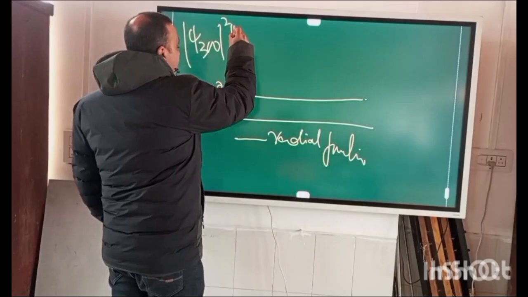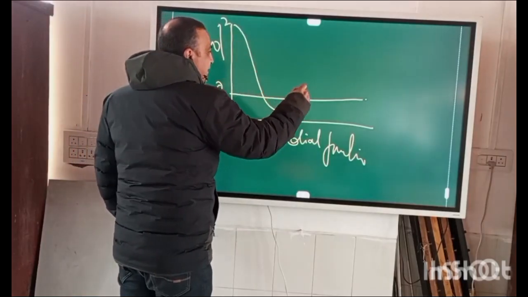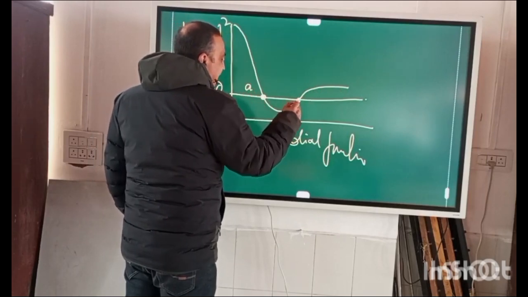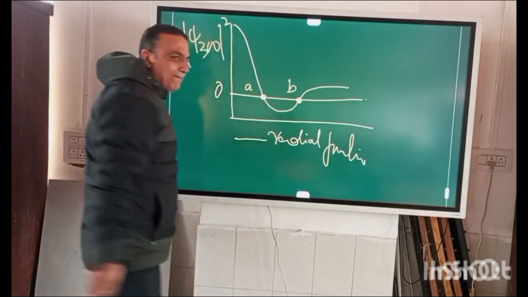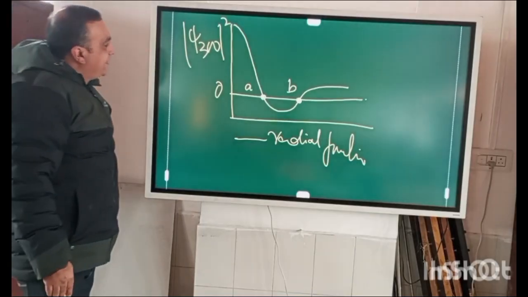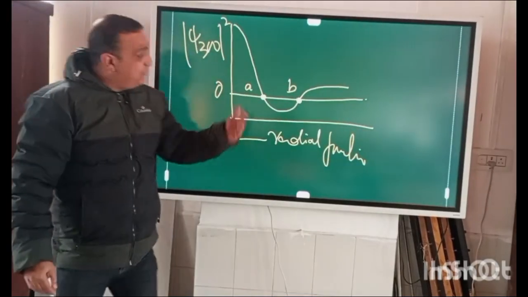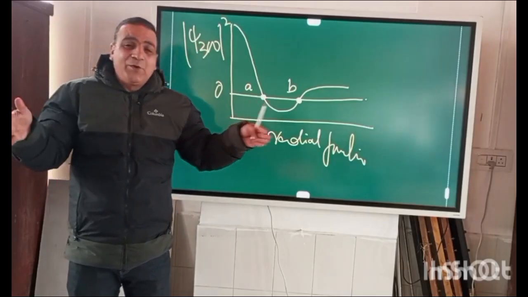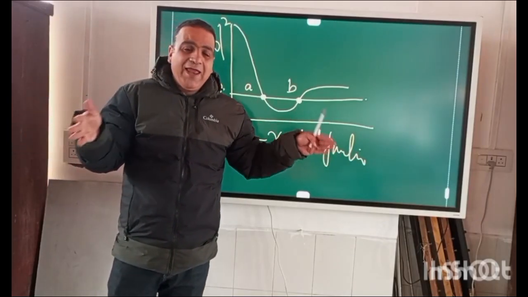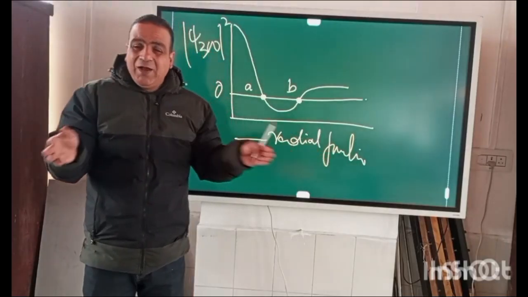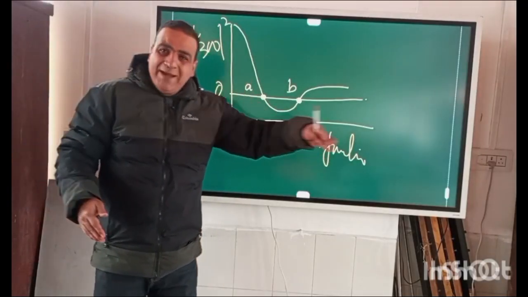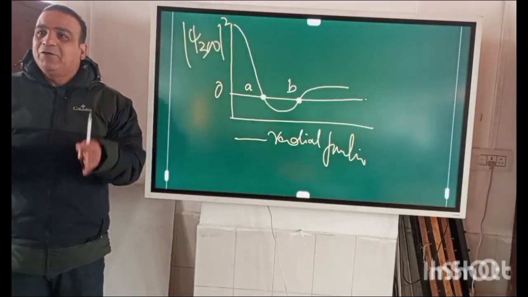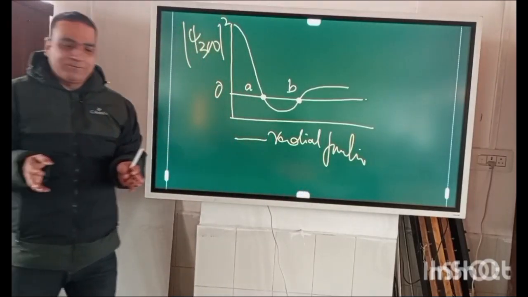And when you plot it, you get something like this. So you have two nodes here. Say this is node at A, this is node at B. So you can go on, and what you find here is different probabilities for the electron to be there. So the electron has a probability to be at many places at the same point of time, which is not the case when we talk about the pure Bohr model of the hydrogen atom.